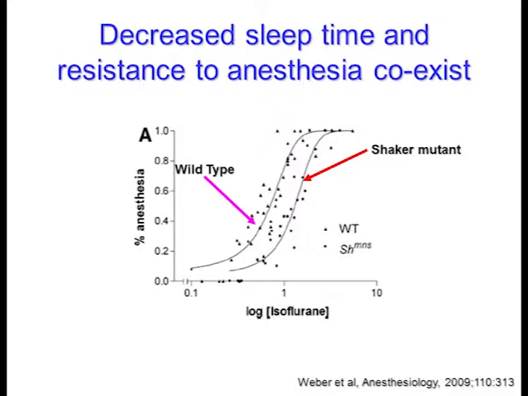So these Shaker mutants, the ones that don't need much sleep, seem to have a resistance to the effects of the anesthetic. It might be like somebody who's coming into the operating room who has had amphetamines and who has less sleep need but has an increased need for the anesthetic. But the difference in this example is that this is actually under genetic control. So you have a single gene that is not only controlling the complex behavior of sleep, but it's also controlling sensitivity to general anesthetics. So now let's explore the other side of this relationship and see how anesthesia can affect sleep profiles.